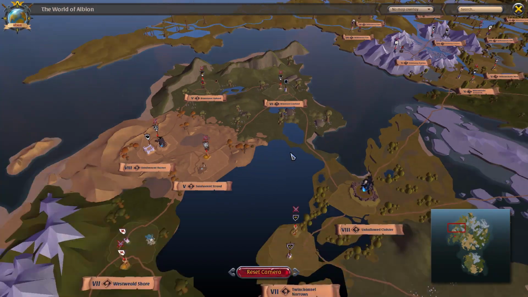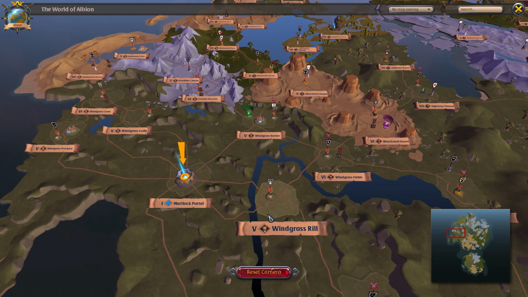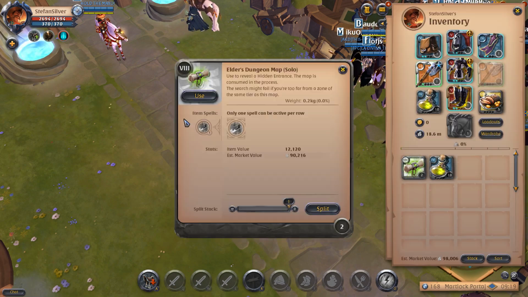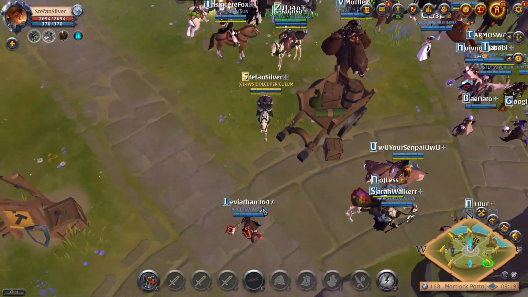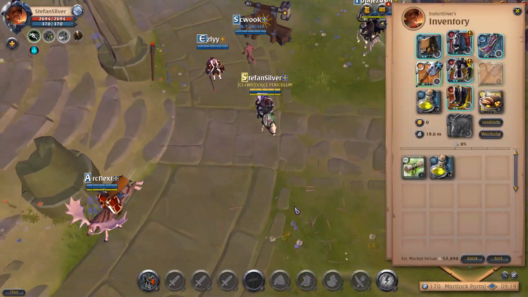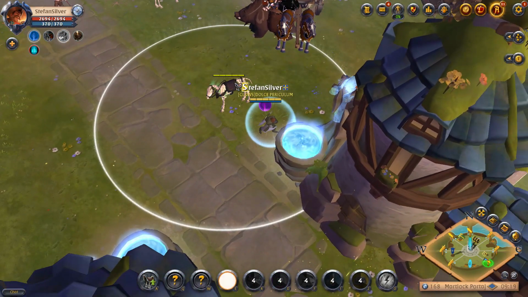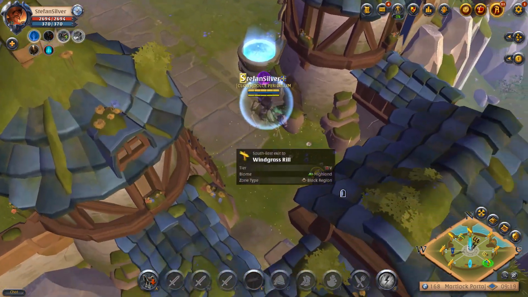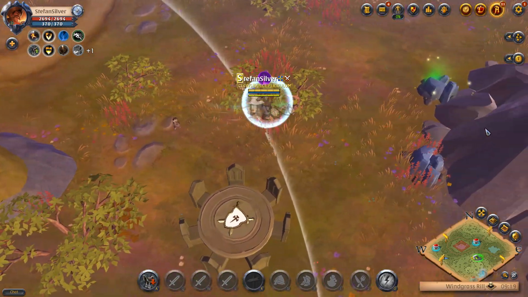So now we are going to use this map in Martlock Portal. Because if we do that, it will open a map in one of the nearby zones, even if it's tier 8. So we're going to use this map, and we're going to go to Windgrass Real, because that's where the map popped out. Always take the shrine, so you'll be invisible. You don't want to get ganked along the way. And there's the map.